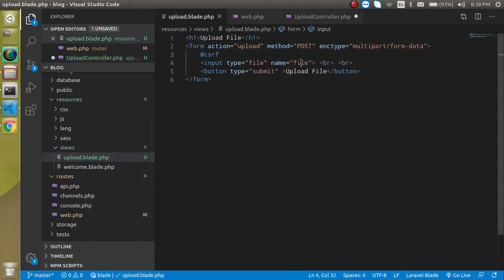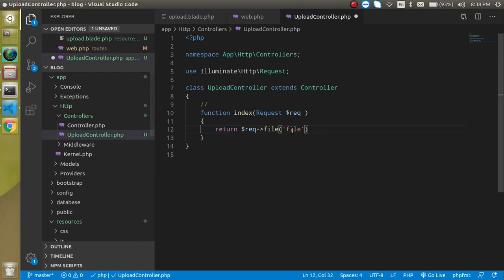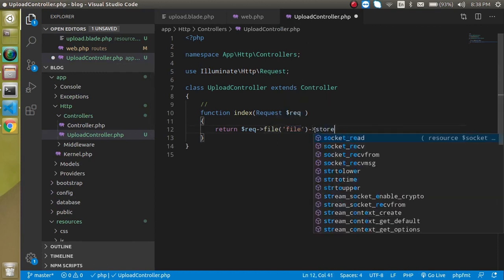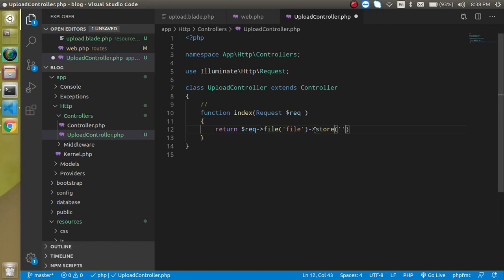If we have docs here, then we need to mention docs or whatever name we have. And now put store, and inside the store we can put any name for this folder. Let's say I want to name the folder docs, right?